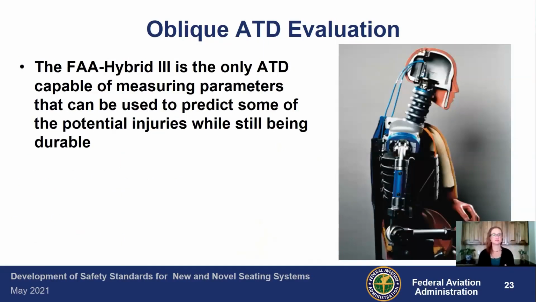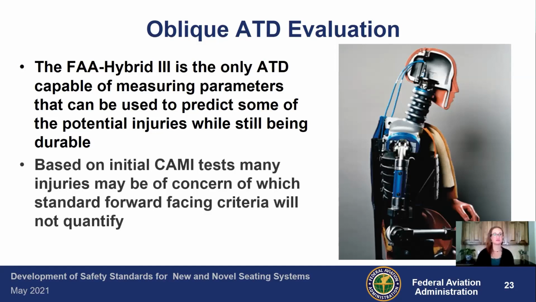So for oblique test dummies, we decided that the FAA-Hybrid 3, he's the only ATD capable of measuring most of the parameters that we were concerned about while still being pretty durable. And so based on the initial CAMI tests, we were concerned that the standard forward-facing criteria won't quantify the injuries that we saw.